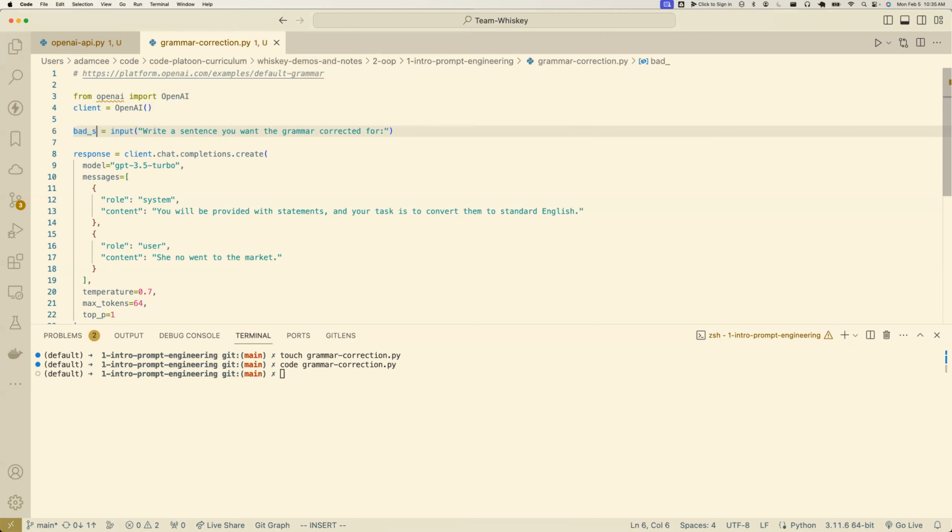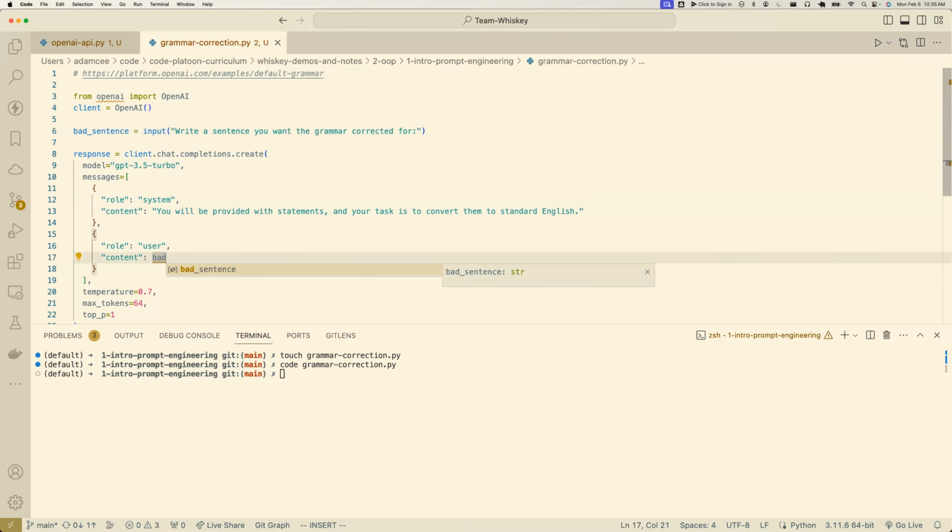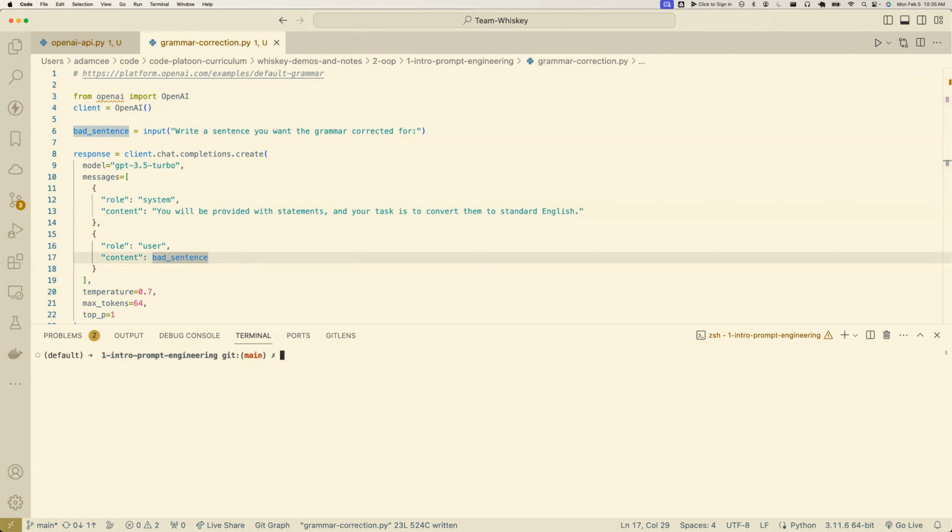I'm just going to call it bad sentence. And over here, we're going to pass bad sentence. So let's see if I got this right, or if there's maybe a typo or something I got wrong along the way.